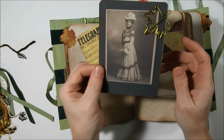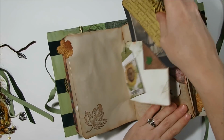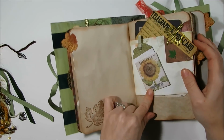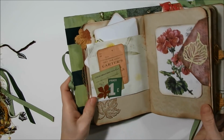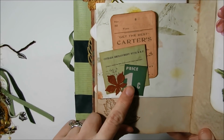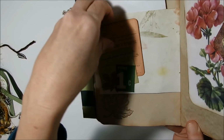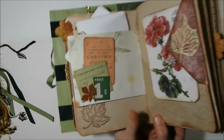And so here's just some more little ephemera to journal on. And this is a little tag that pulls out of there to journal on. And then one of the things I love doing in my journals is actually just layering small amounts of ephemera, and then sometimes I'll punch out little things and make little tuck spots. So I just made a little tuck spot with layering some pieces of ephemera.